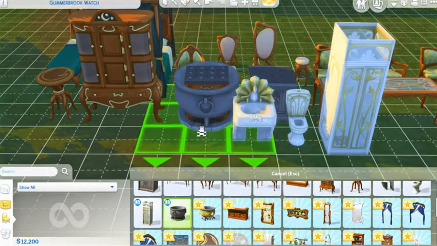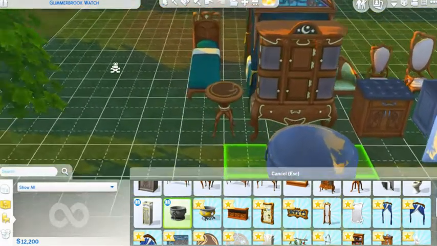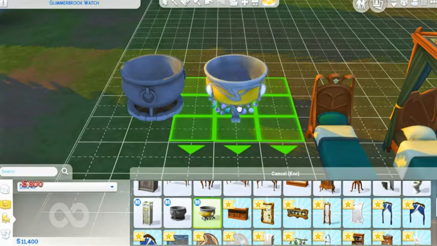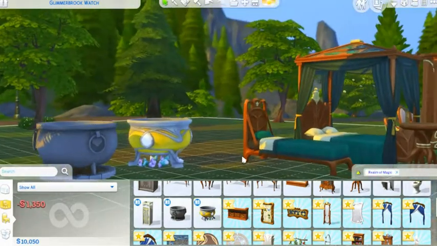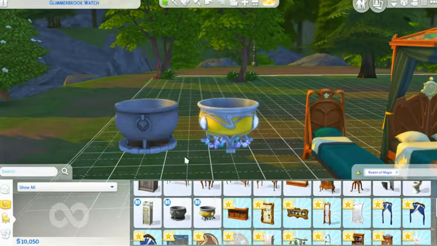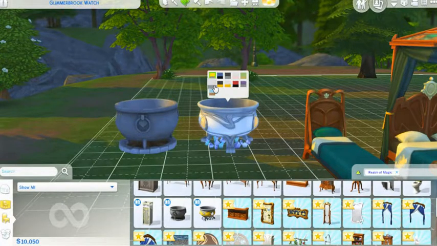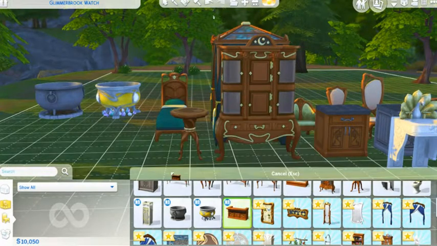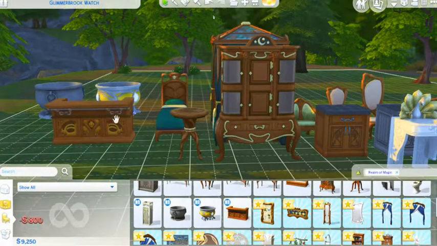Not bad. Then we have the big old magical cauldron. And then we got the cauldron of excellency. Ooh, I wonder which one you want. You want the one that looks weird or the Jimmy one? I want the Jimmy one. That sounds horrible. I want that Jimmy one. That's cute. Oh, this one's got a lot of good colors. Oh, so pretty. Okay.